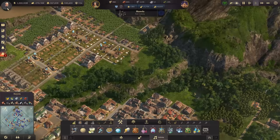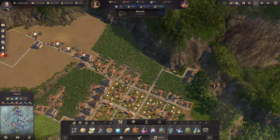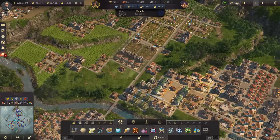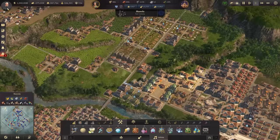So, tapestries, souvenirs, and possibly... caoutchouc is just running a little low, but if things stop every now and then, I think we still overproduce so much that I'm comfortable enough to let that be the case, you know? That's the reason why I'm like, oh, okay, that's not too bad. We are filling up Manola, like, fast.